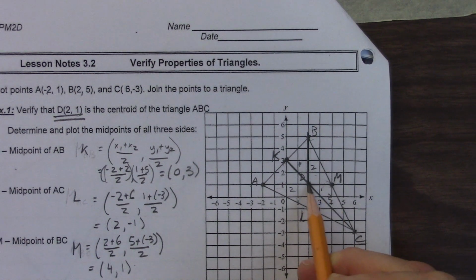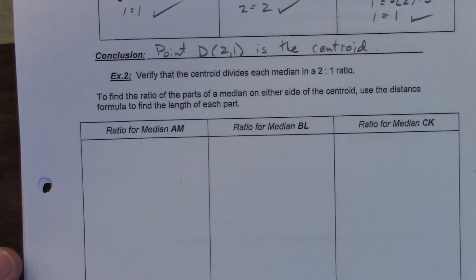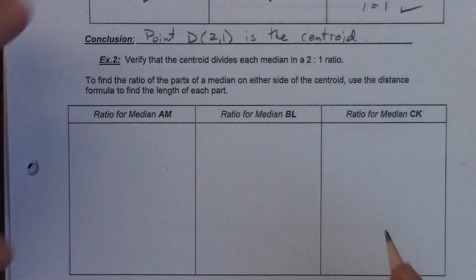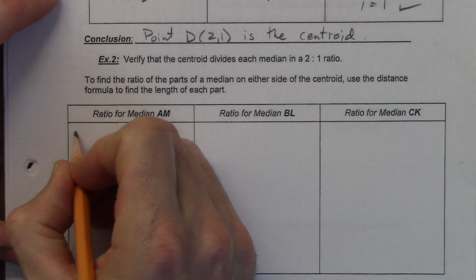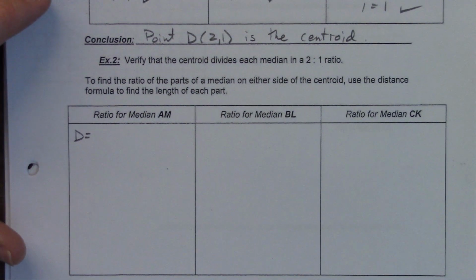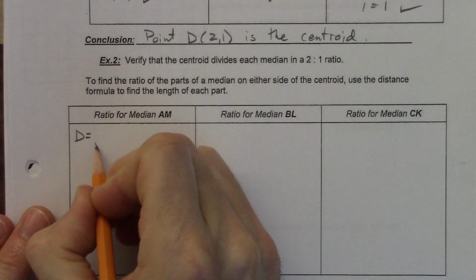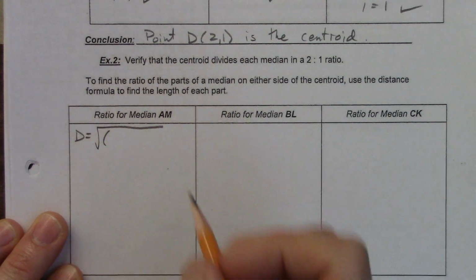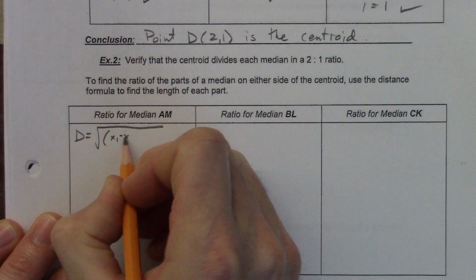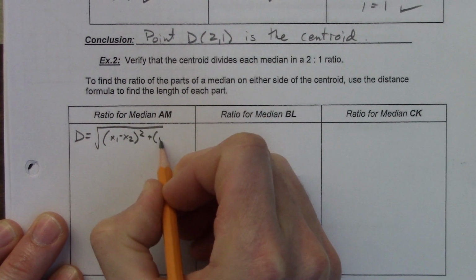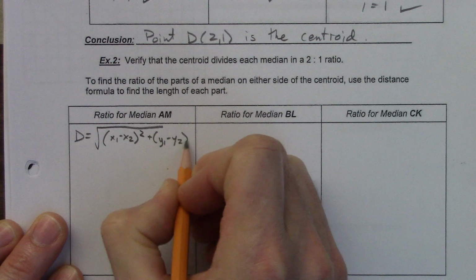This length, half of this length. Okay? That's what we're trying to check now. If we can determine that for this triangle, then we know that will be the case for all triangles moving forward. So we need to use the distance formula. Who can tell me what the distance formula is? Someone other than Ethan. Yeah, KG. Square root, bracket, x1 minus x2, bracket, squared, plus bracket, y1 minus y2, bracket squared.